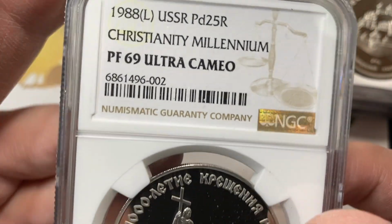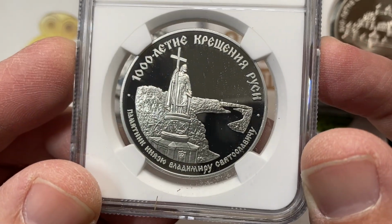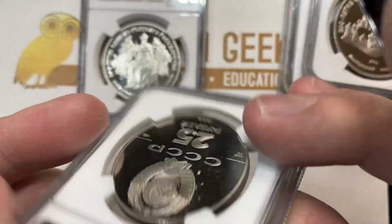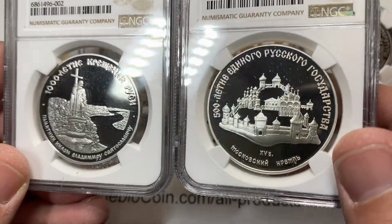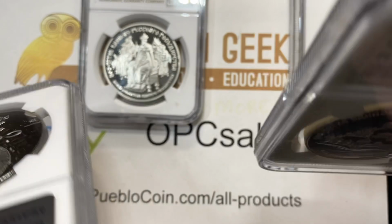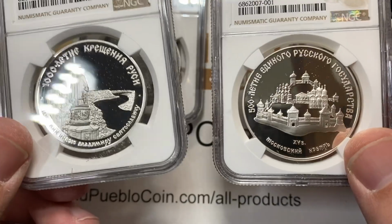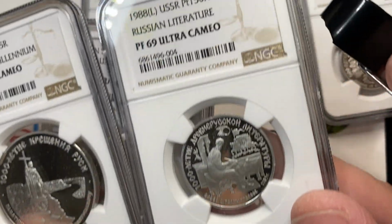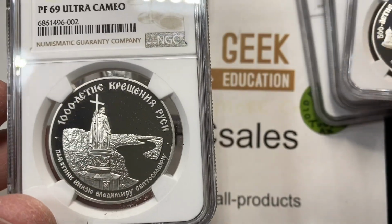This one's kind of interesting because for people who collect larger coins from other countries, oftentimes they will collect them not by country but by topic. And here you'll notice we've got 2 different coins that have slightly different sizes. The color looks very similar, but you'll see the denomination is dramatically different, a 3 and a 25. And let's see if we can see some color difference here, right? These all look to be similar in color, but this is platinum. These are silver. This is P.D. right there, palladium.